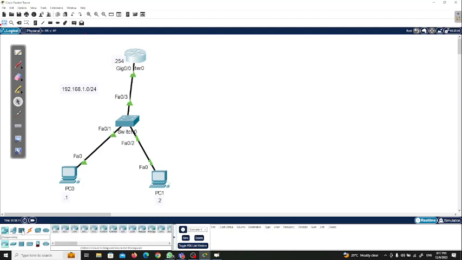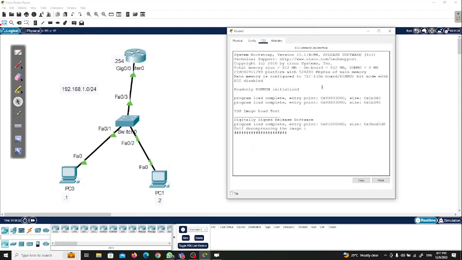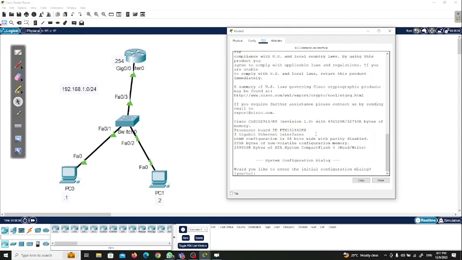By default, I told you 5, from 0 up to 4. Let me go on this router, I will show you. By default, there are 5 VTY lines activated, from 0 up to 4.